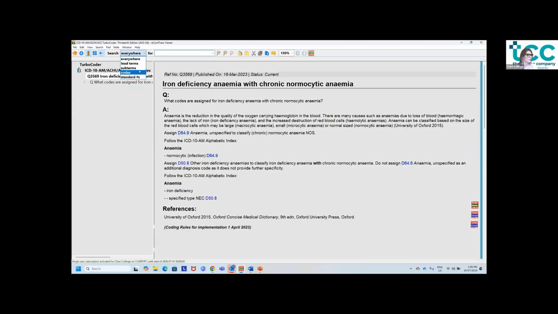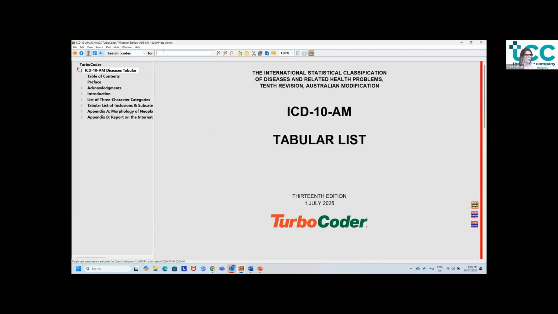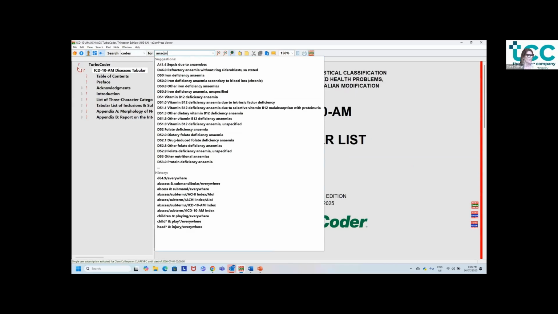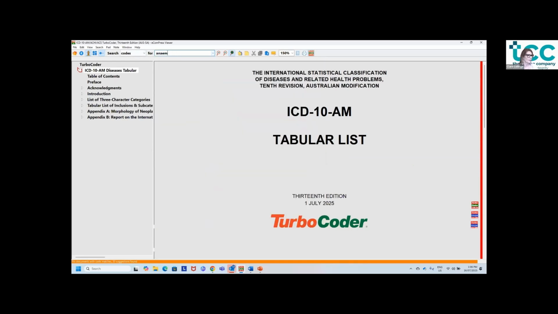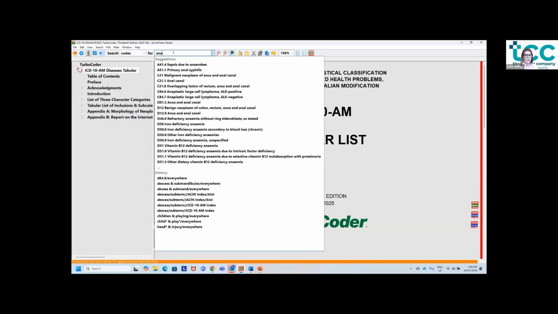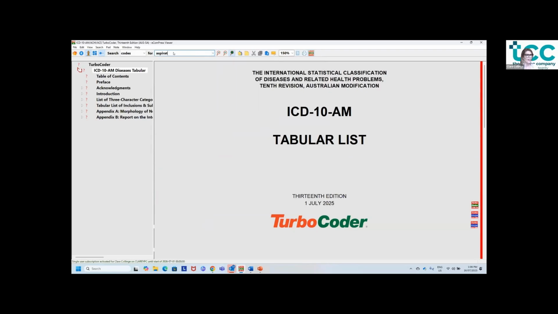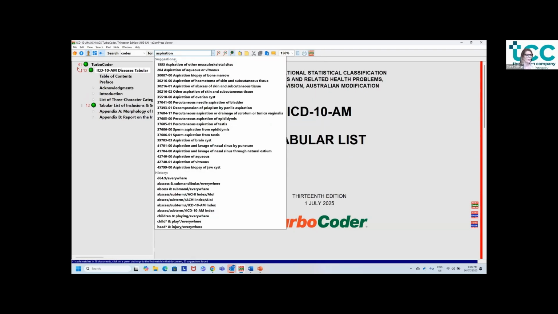So you go back to code and say you want to look at all the terms that have anemia in the code. So you choose search for codes and I want to see anemia in the code. So iron deficiency anemia with secondary to blood loss. So all the different codes that have the word anemia in it. Same thing if you wanted to look up codes that have the word aspiration in it. So this isn't the pathway, this is saying this code has aspiration of ovarian cyst in it.